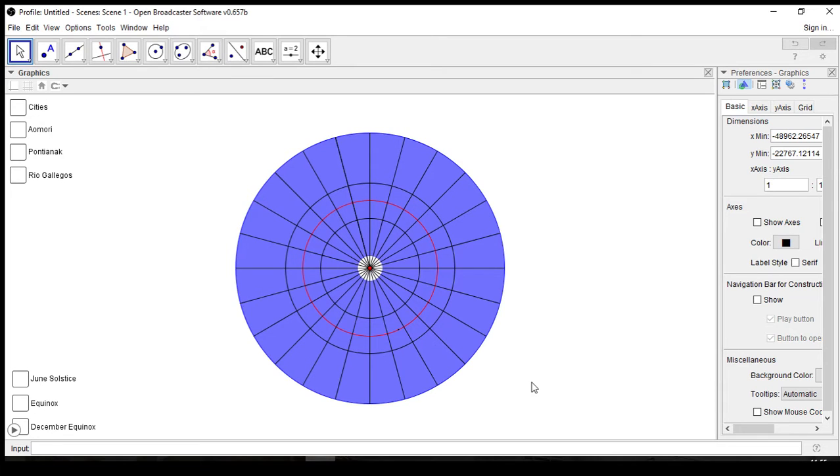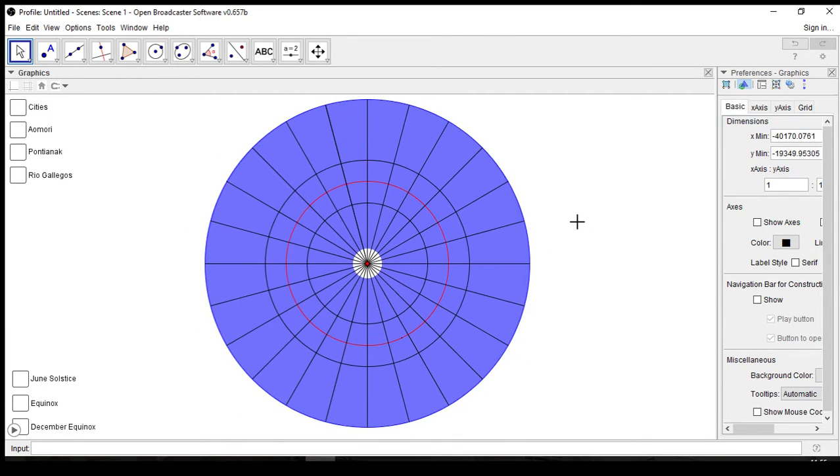So I'll just start by explaining how I made this model and what this shows you. This is the flat Earth as seen from above. In the center here, the red dot is the North Pole, and I made a little white circle to make that easier to visualize. Then you have the equator here, and the equator is just the halfway point from the North Pole to the outer rim. On the outer rim of this circle is where Antarctica would be.